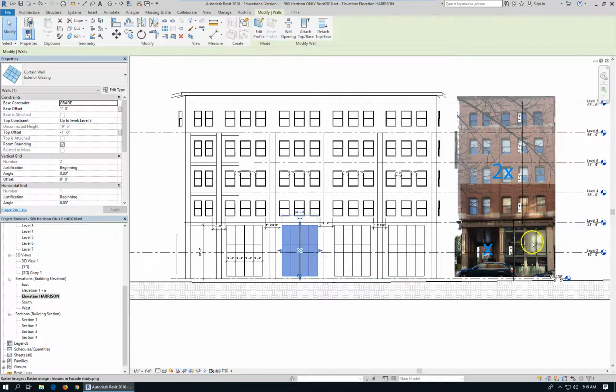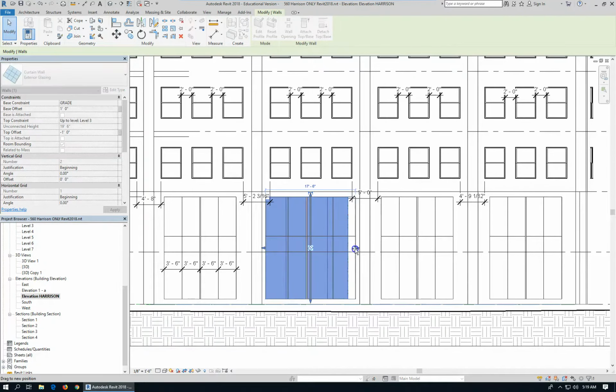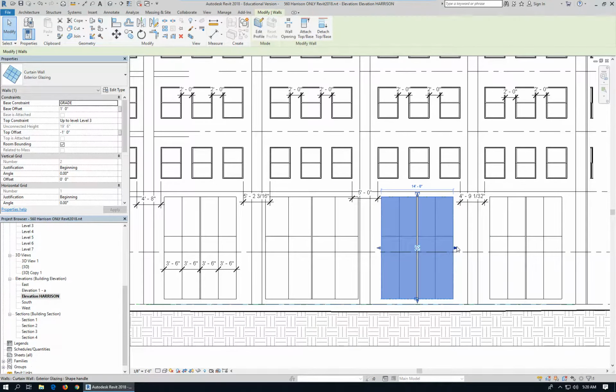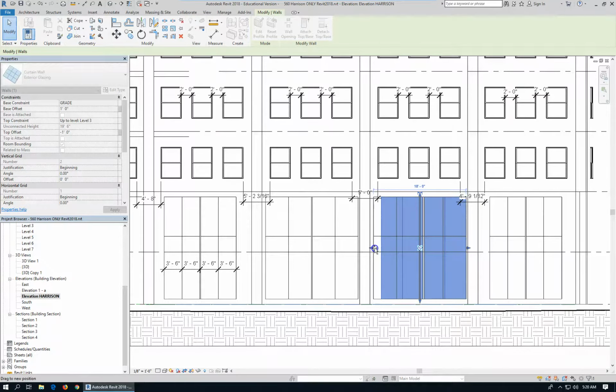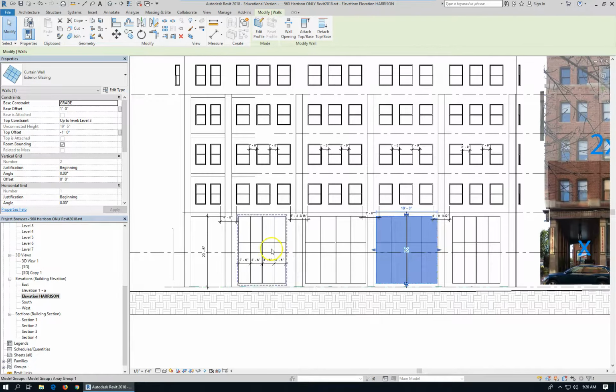Remember, we said there are 4 in this first one, 5 in the next one, so these are embedded in the outer wall. So I'm going to make this wider. I think we said about 18 feet for the middle bays. So this is a little easier to do in Revit Architecture than SketchUp. These are set a little unevenly. What do we say the other side was? Let's open up SketchUp and see.